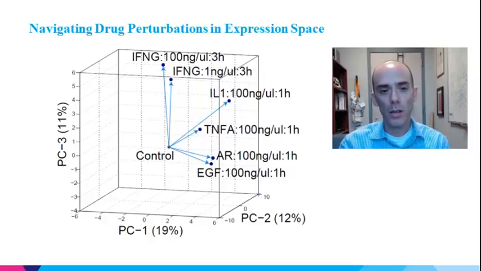So here you see a small example of the various possible perturbations from some data processing that was done by Chaunan and Neil, and you can see how gene expression is changing from the control towards those various directions by this variety of treatments. Various ligands and drugs push cells in various directions, so potentially we can design drug combinations and understand this landscape of where cells go after various perturbations.